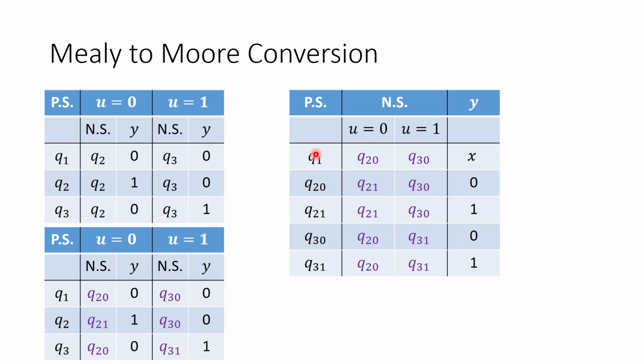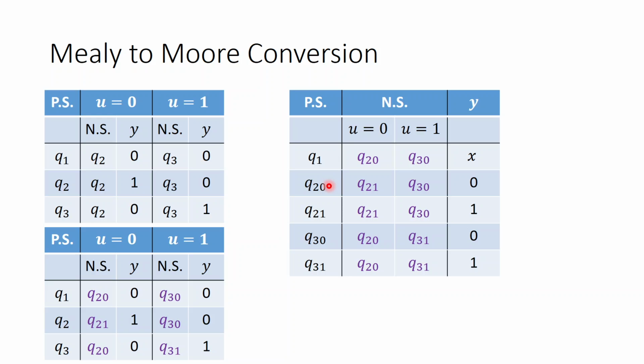What is the output for Q1? The output is don't care, because you see there is no associated output obviously for Q1, so it is don't care. Then Q2 0, the next state is, you have to look at Q2. You have to look at Q2 when you are deciding for Q2 0. So for Q2 0 and Q2 1, the next state will be same, you see, because both are actually Q2. So the next states will be same. However, the outputs will be different. That's how these have been separated, because of the output. So for Q2 0, what is the output?